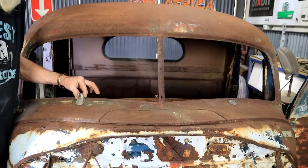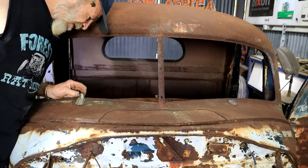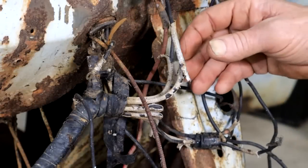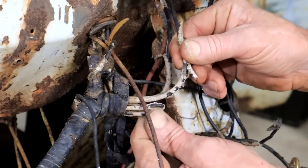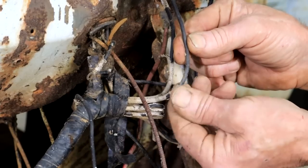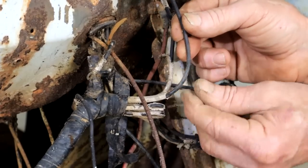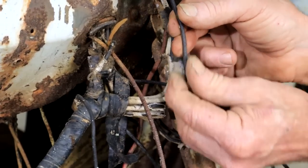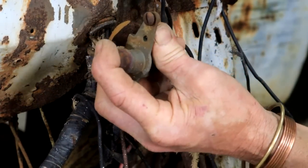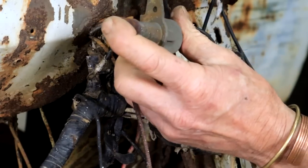Nice that I still have these bits. It looks like I could make it work as well. We will have to see. We still even have the original wiring here with the cloth covering. It's actually pretty amazing to think that back then they didn't have any plastics like we know today. And here's the original headlight dim switch. What's the bet that it will still probably work as well?